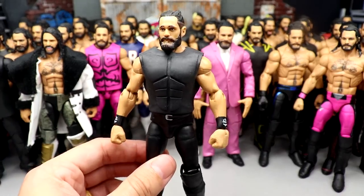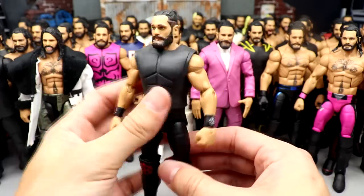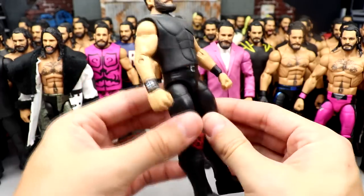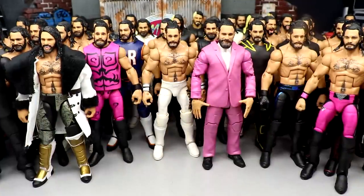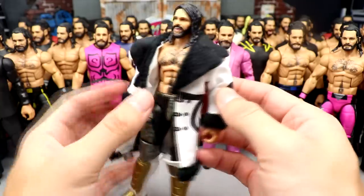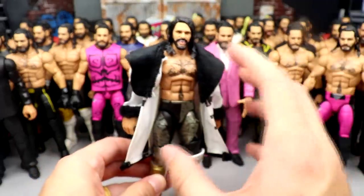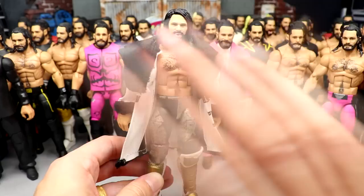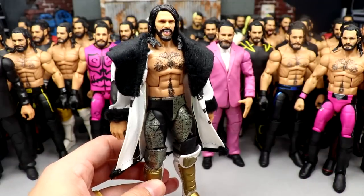We have a fix-up Seth Rollins right here — this is the top talents Rollins, but I took an Elite 37 vest and threw that on there, and then I put on the Elite 86 head sculpt. Kind of a wild fix-up, but you know it's pretty cool. It's got the knee pad on there. You're gonna see some figures in this video that you're like, where the hell is that — did you just combine a bunch of figures together? And the answer is most likely yes. Next up is the most recent Elite we got from Mattel — it is the Elite 99 with the beautiful jacket. I love this figure. I cannot wait to get multiples of this figure and do fix-up heaven with the kick pads and everything.